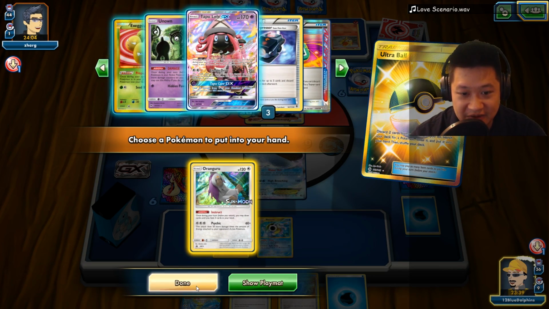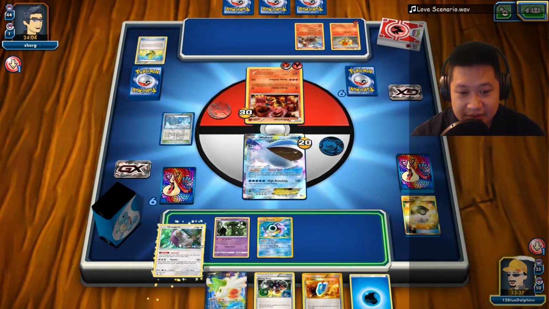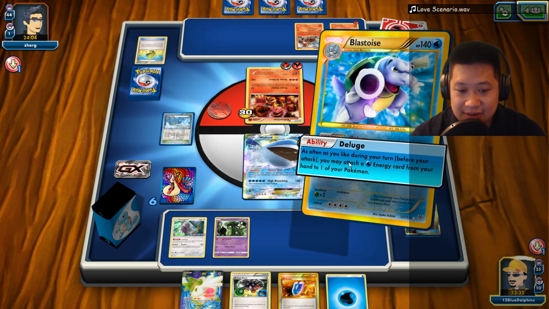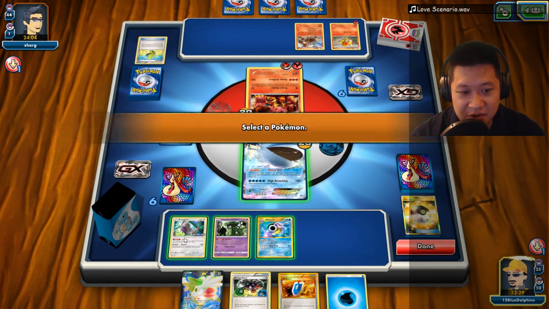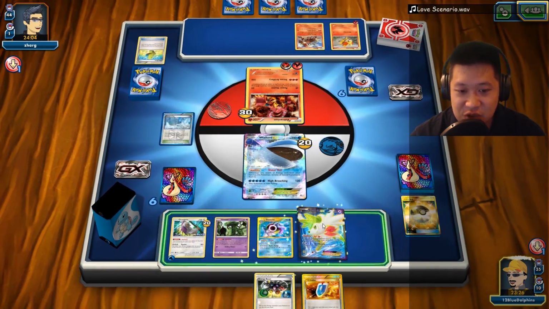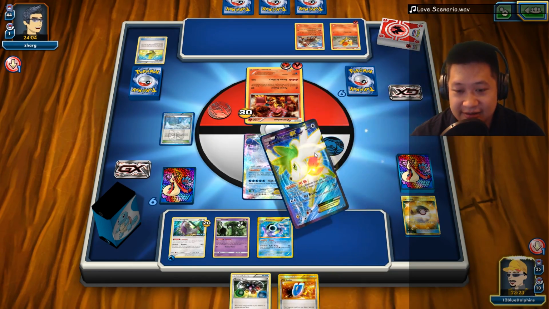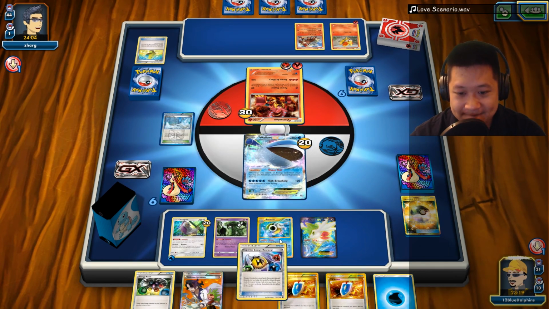I think I still have enough though. Deluge. Let's start hard this line. So how much with this, with Tepo Lele, would be enough? Let's see here. Bingo, Super Energy Retrieval.